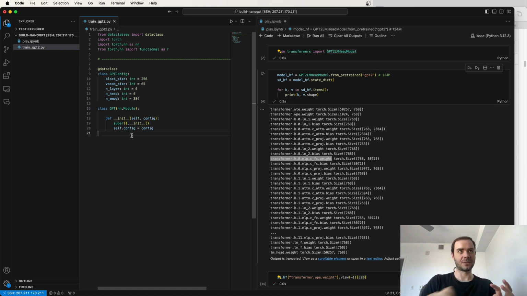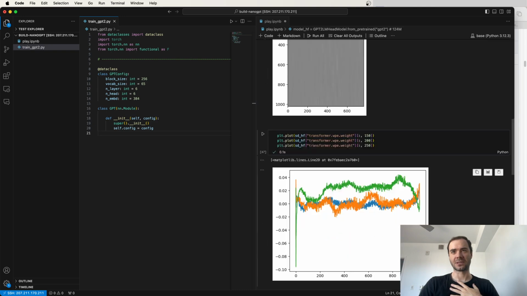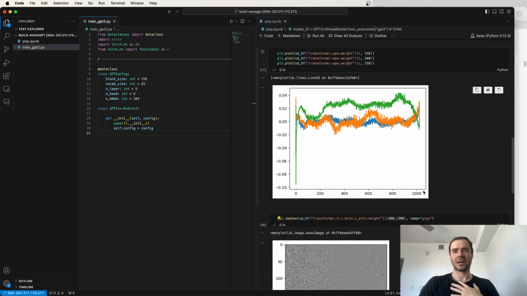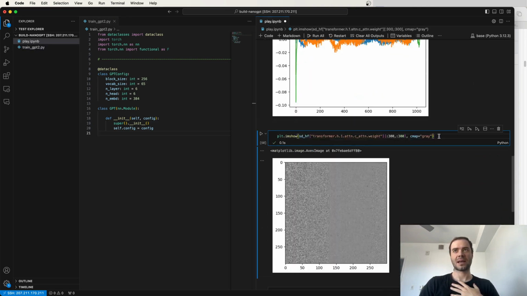But then of course what we're going to do is initialize the model from scratch instead and try to train it ourselves on a bunch of documents that we're going to get. And we're going to try to surpass that model. So we're going to get different weights and everything's going to look different, hopefully even better. But we're going to have a lot of confidence that because we can load the OpenAI model, we are in the same model family and model class, and we just have to rediscover a good setting of the weights, but from scratch.